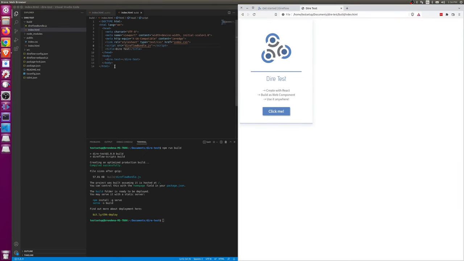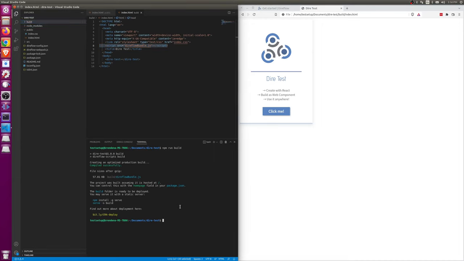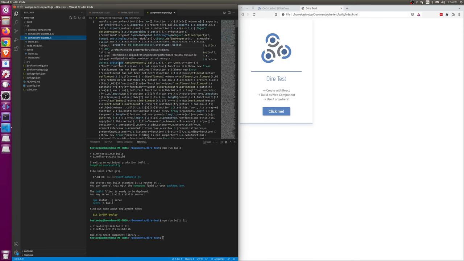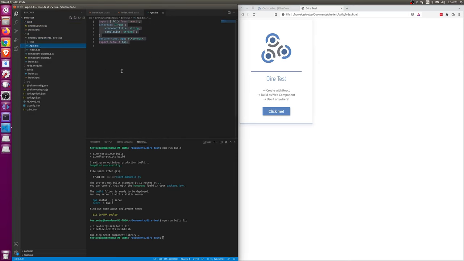So basically, if you just take a bare bones HTML page, everything will be inside this direflow bundle for your component to work. Now, if you want to use this in a React app, in the build command, you just have to specify that it's a lib. The distinction between these two is that the lib will not be including React itself. So you'll still get an export file, which will have your entire build code, but it'll be vastly smaller than your complete bundle here. Also, since it's TypeScript, all the types for the component will be there, which is this file right here.